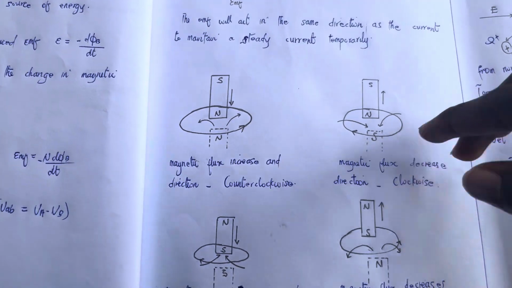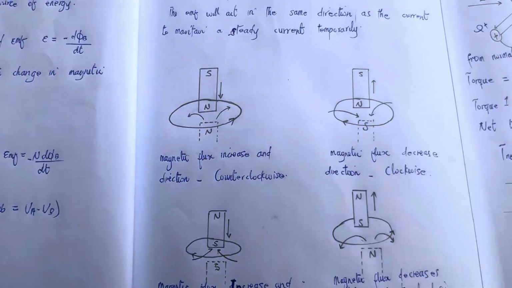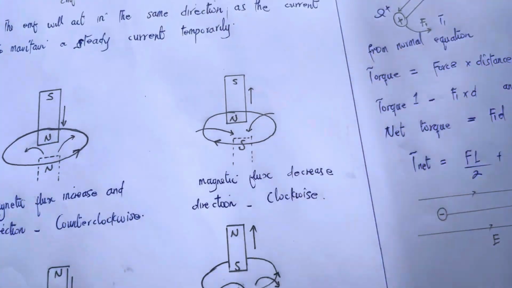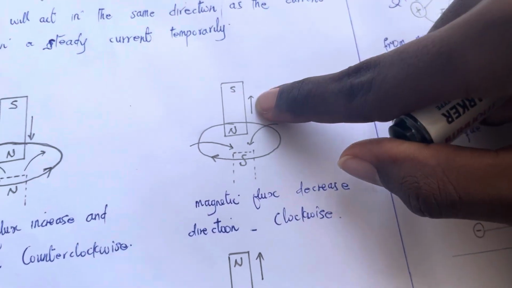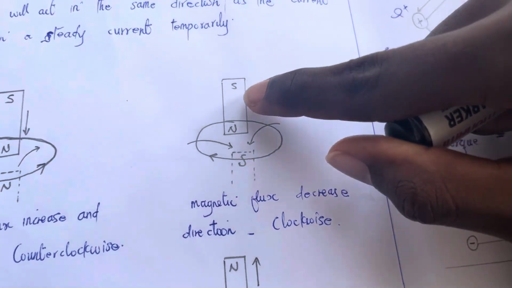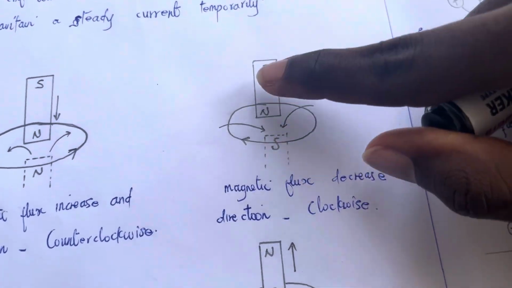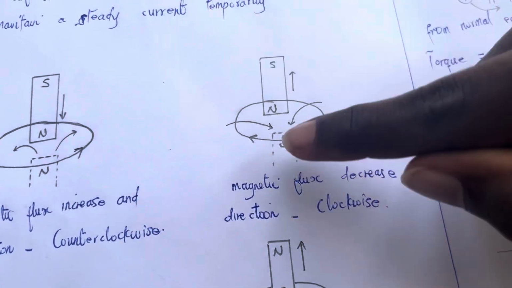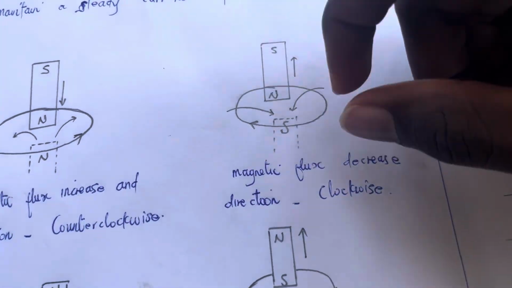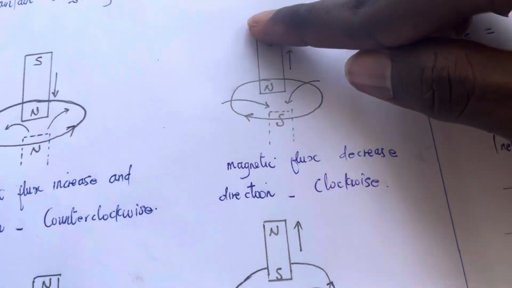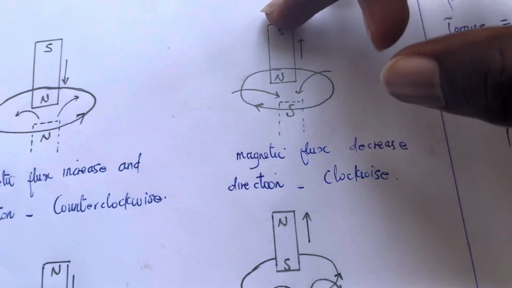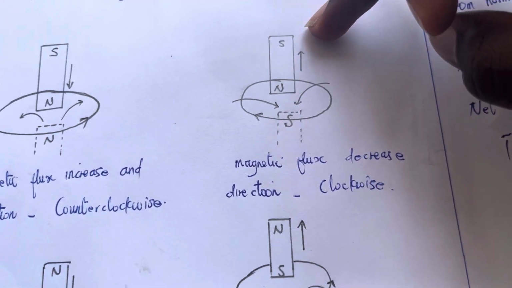Now let's move to this second scenario. When you are having your north pole and your south pole, and in this diagram we are seeing that your magnet is moving out of the loop. So what should be done so that this magnet will not move out of the loop, but it's rather maintained at the same position? You have to bring an imaginary magnet which will in turn act as an attracting agent, which will attract this magnet. And when it attracts this magnet, it is going to keep the magnet in a steady form.